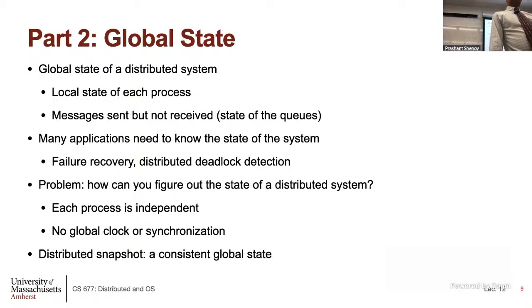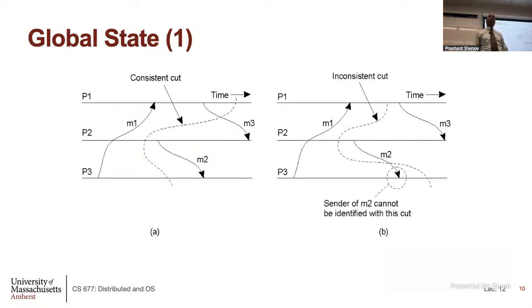Okay? So I'm going to tell you an algorithm to do this that's actually nice. But before I do that, I want to show you why it is problematic if you save state at slightly different points in time. You might say, what's wrong if they're off by 10 milliseconds? Clocks are not perfectly synchronized. They may be off by 10, 20 milliseconds. What's the problem? Why is that bad? Even if they're slightly off, they're saving state more or less at the same time. Can this cause problems? Here's an example to show you why there is a problem.